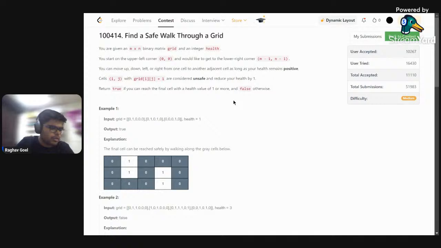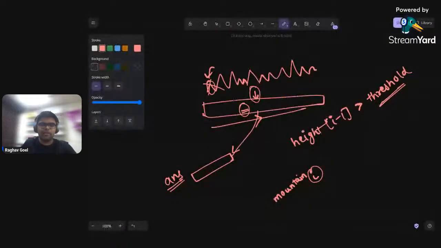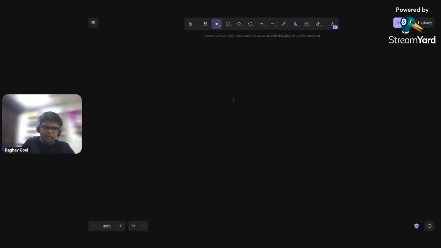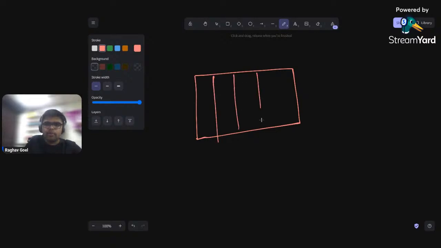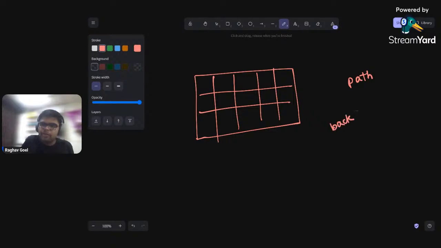In such problems, it is quite confusing whether we should be using DP or graph algorithms. I will tell you one thing from my experience on how I decide whether I should use graphs or DP. Whenever I come across a graph or matrix problem which is related to finding some path, the first thing that comes to my mind is backtracking, maybe solving the problem using backtracking.